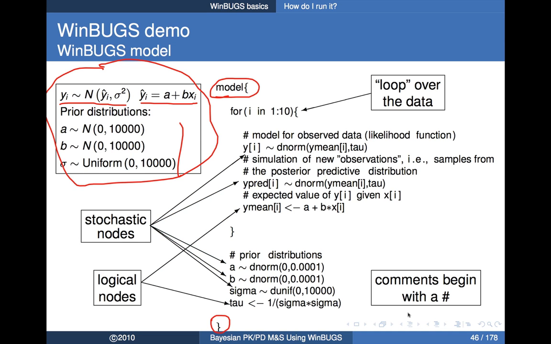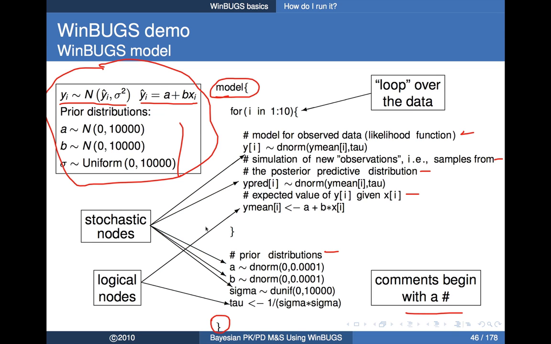Comments, as I point out here, begin with a hash mark. So that's there. In fact, that's among many things that are going to be sort of R-like in here. So you can see we've got a comment here, another one here, here, and here. So we've got a few comments inside here and there.